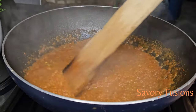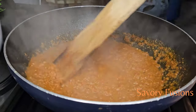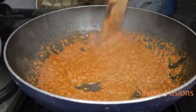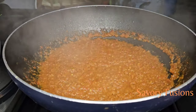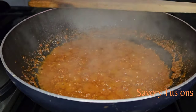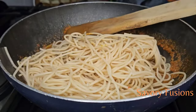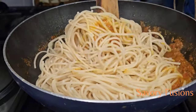We are going to allow this sauce to dry out a bit, so we're going to cover it and allow it to cook. As you can now see, the water has dried out — the texture is what we are looking for. Now we're going to go ahead and add the spaghetti to this. You can see how separated the spaghetti strands are — this is due to running them through cold water after cooking, which stops further cooking and keeps the strands separate.